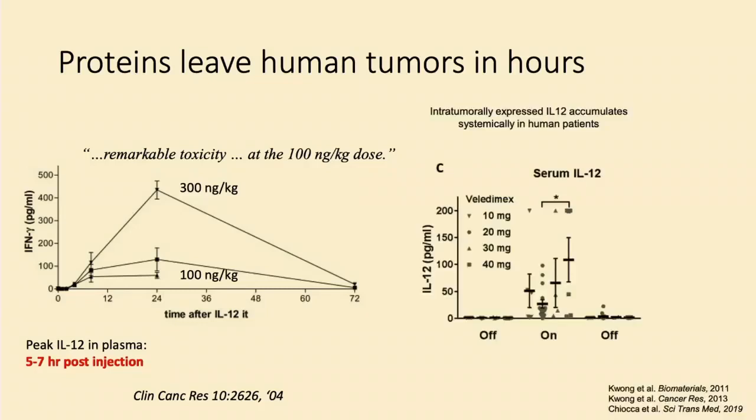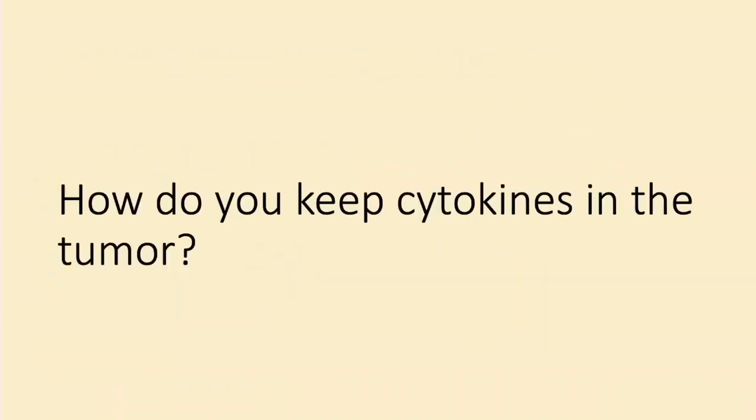More recently, trying to express IL-12 using a gratuitous inducer in glioblastoma, what they found was, first of all, a pretty haphazard dose response for the inducer. But this is looking at IL-12 in circulation after dosing, while the expression was in the glioblastoma. So you need to do something to try and retain it. So how do you do that? How do you try and keep them in the tumor?